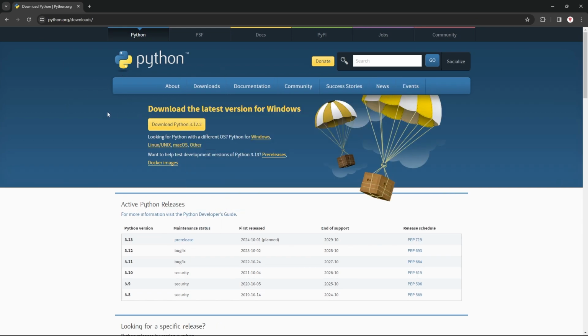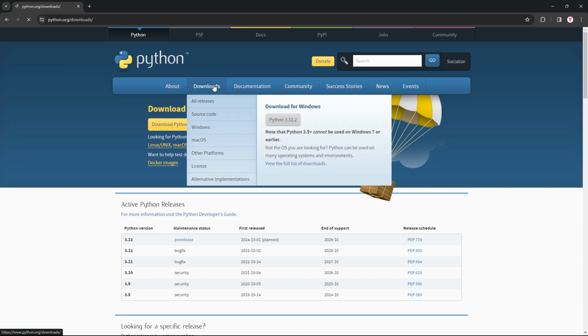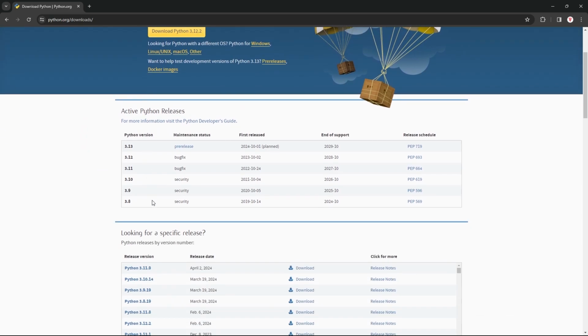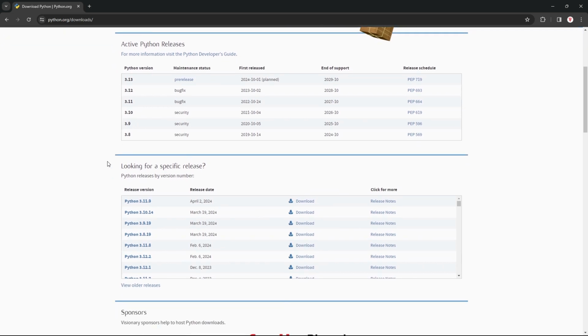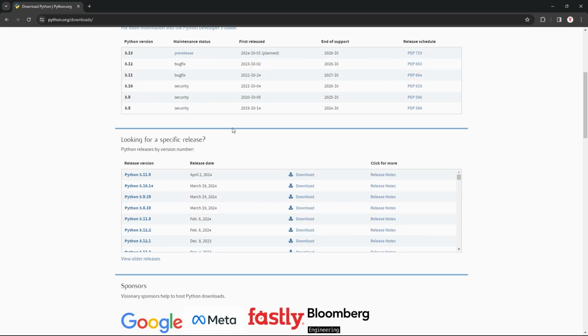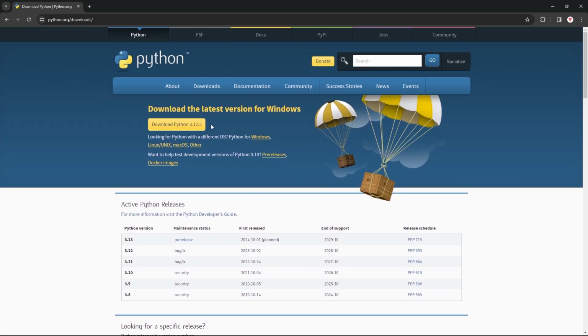Now here, you're going to download Python 3.12.2, or you could go to the downloads and find all the releases. Here, if you press download, you can download them. But I'm just going to click on this yellow button to download Python 3.12.2.